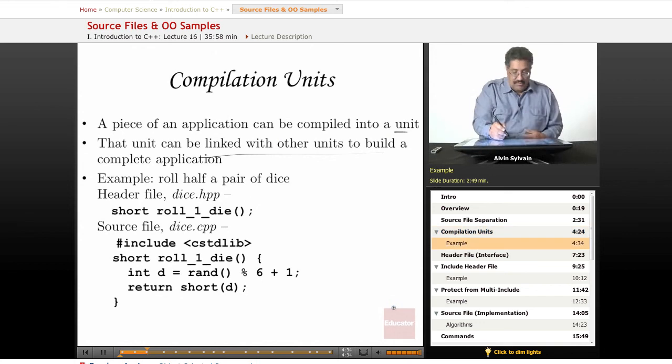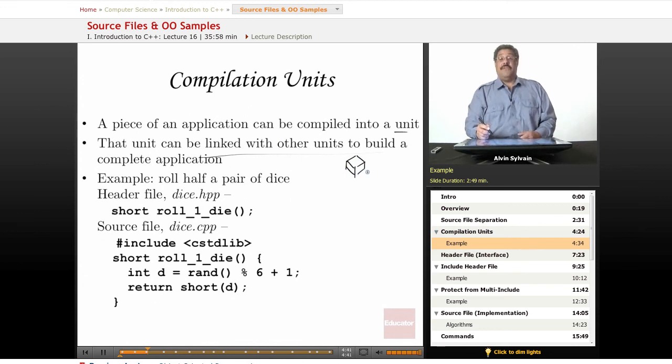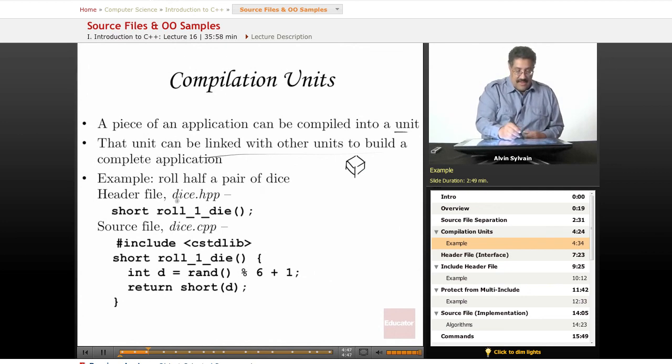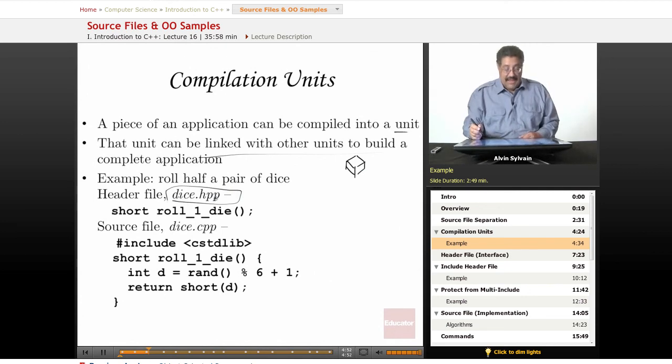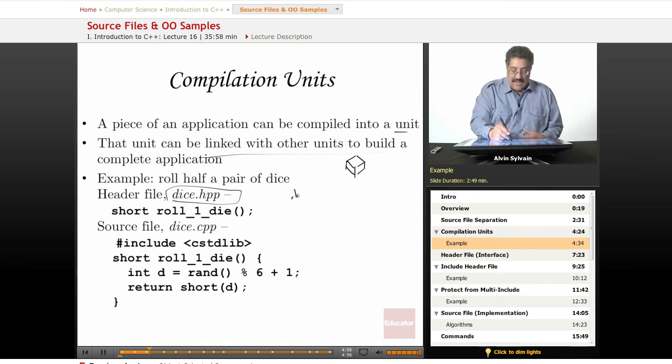Here's an example. We're going to have a pair of dice. Singular for dice is die. I hate that word because it's like die. No, it's die. So we have a header file, and I use the naming convention .hpp, which is a C++ header file. You can also use .h.